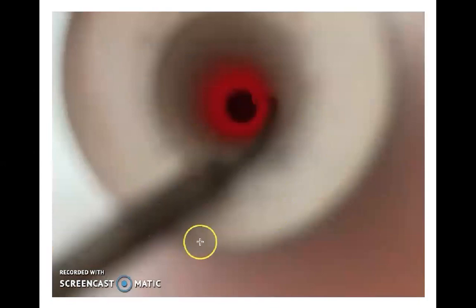This picture is very blurry because I wanted to focus in on the loop as it sits way down in the back of the incinerator. You can see that the ceramic surface actually will glow red hot when the incinerator is ready to go. And the wire, at least the end of the wire where the loop is, is also glowing red hot. You need to achieve that in order to achieve sterilization. You've got to get that metal red hot.